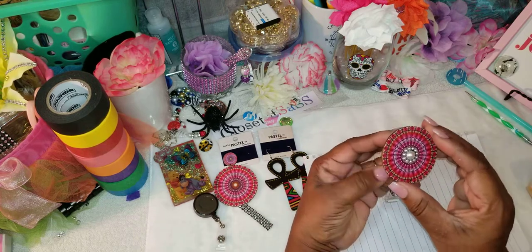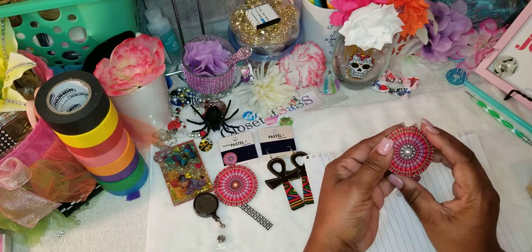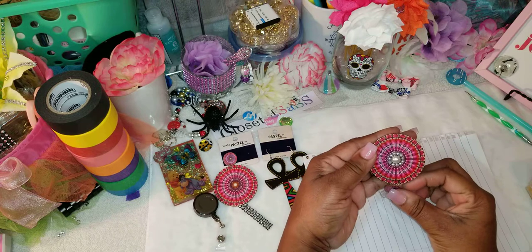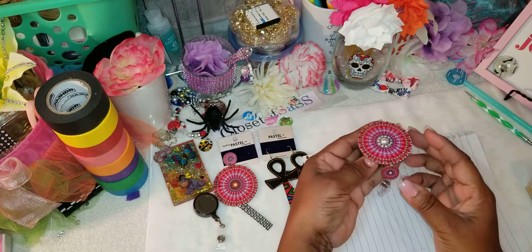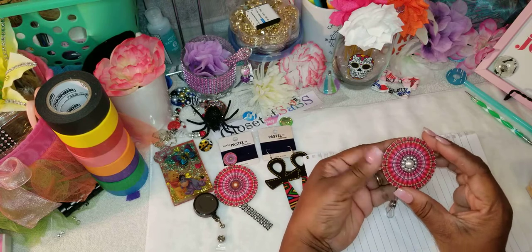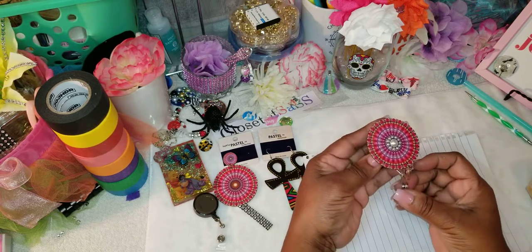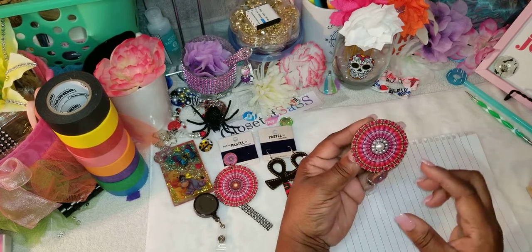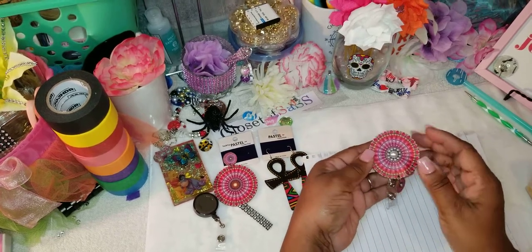And you know what? I know on my other one, my American Beauty Queens, you seen where I had some of the felt back here on the back. But I just thought these here did not need the felt. I was going to bead it all the way around, but I changed my mind. I said, let's do something simple and cute.